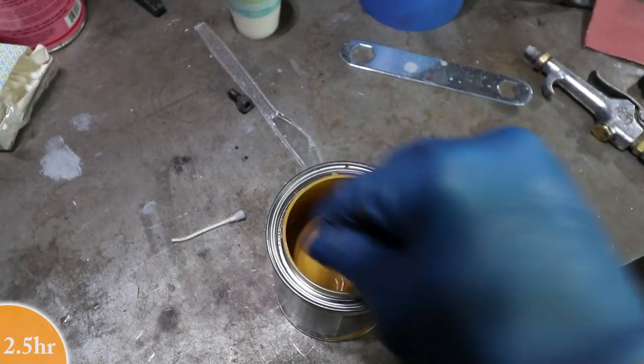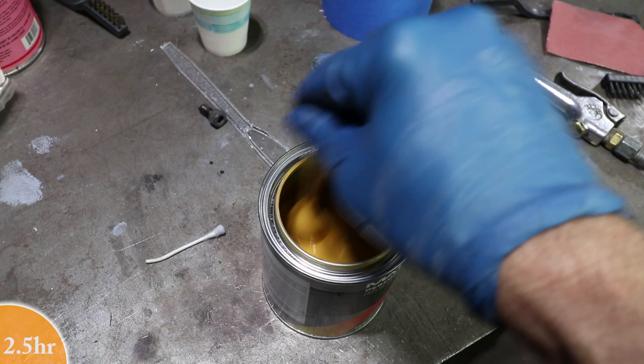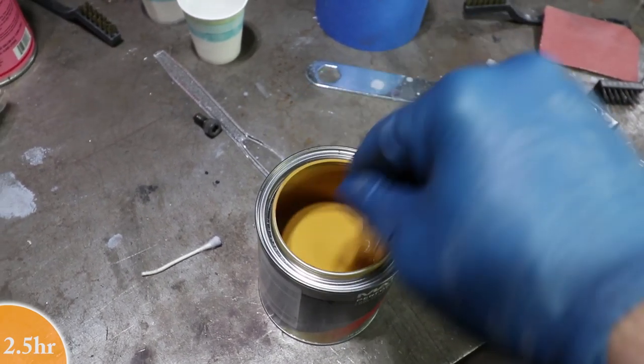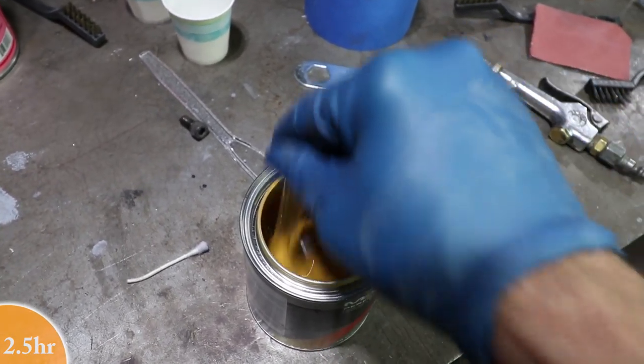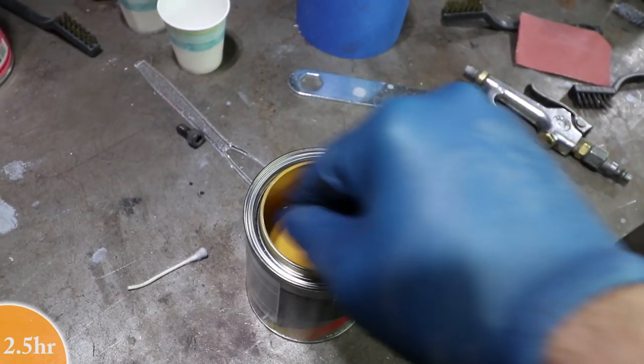There we go, Bahama Yellow. So obviously this is just a half of a pint. This was what was color matched, and this is just used to spray a test pattern. I'm going to be spraying just a sample piece of steel.